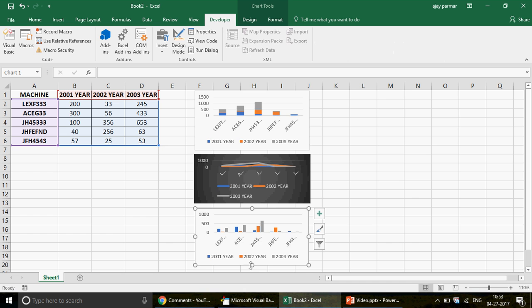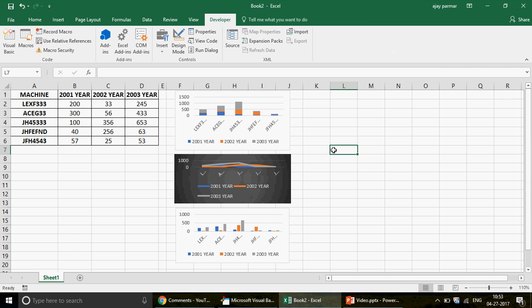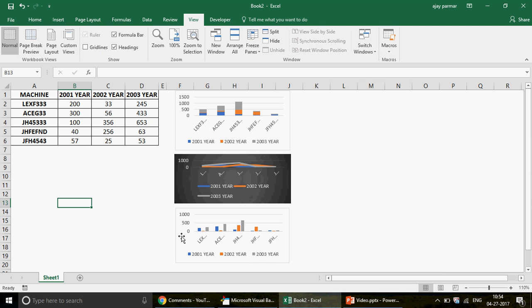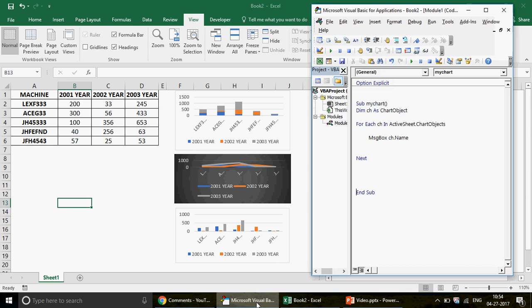First of all, let me just resize it so that you can see also how the charts are going to be selected. Right now no chart is selected, as you can see in your background, right? And I just removed the grid line as well. Okay, now there we go. So I open this window, and instead of the message box, what I need to do is simply select the charts, one by one.